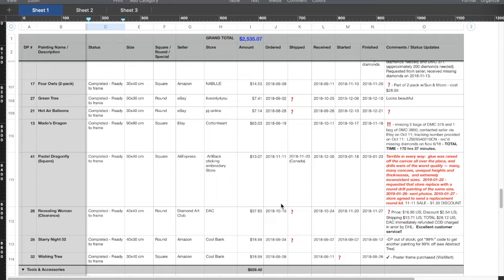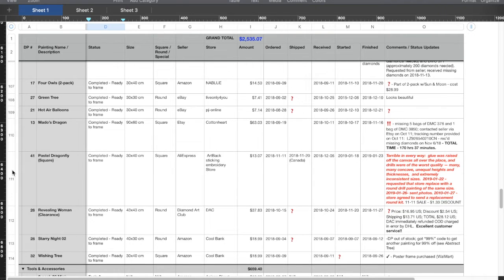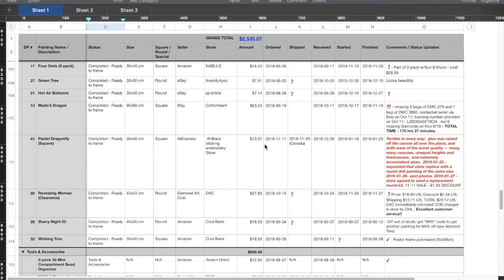So this is my pastel dragonfly. It's terrible in every way. I didn't pay that much for it, and I think I spent 4 or 5 days on it.